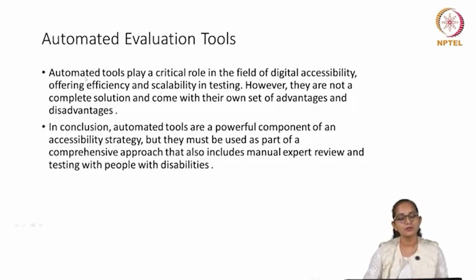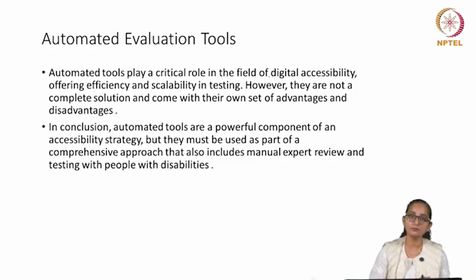First, automated tools can play an important role in the field of digital accessibility, offering efficiency and scalability in testing. However, they are not a complete solution, and they come with their own set of advantages and disadvantages. Automated tools are a powerful component of the accessibility strategy, and they must be used as a part of a comprehensive approach, but should not be used as the only approach, right.